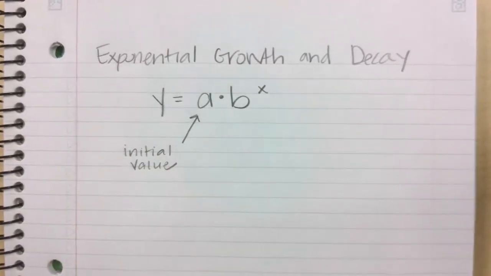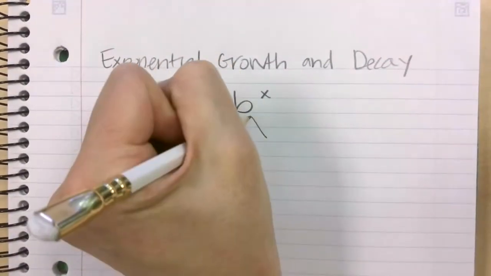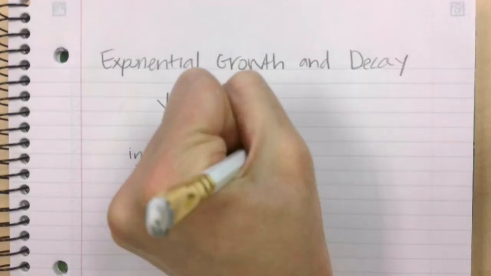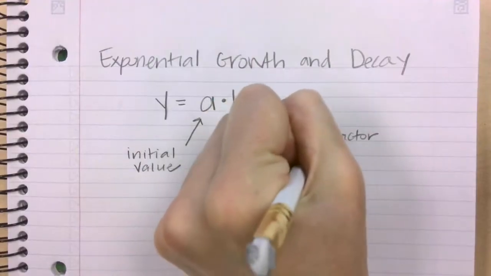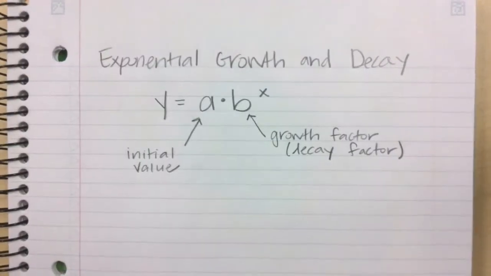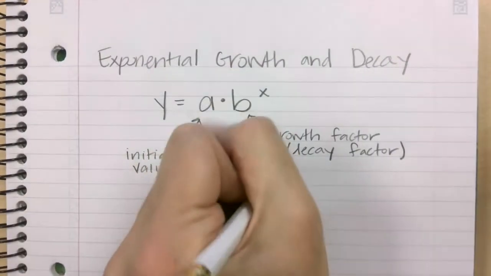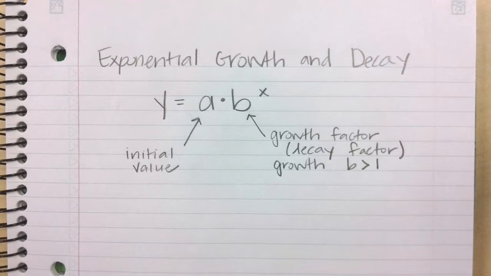And so in the Desmos you just saw, that was the $18,000 for the car. That was the initial value of the car. B is always what's going to be a little bit trickier. B is what we call our growth factor. You might also call it your decay factor, depending on the situation. But it's showing growth. So growth is when b is greater than 1. When we're multiplying by something more than 1, we're growing. So the genie in the lamp last week was doubling. Our growth factor was 2.